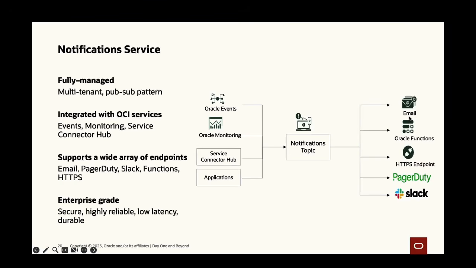So if you want to be notified via email, you can make that your channel. You can do functions, you can do PagerDuty, you can do Slack. And you would want to also make sure that these are active subscriptions. If the subscription has not been accepted, it'll say pending, and therefore you won't receive that notification. So you want to make sure that it's active and that you've accepted that subscription. But essentially, once you have your notification topic and then your active subscriptions, you can then tie it in to some of these other services to be aware of what, once again, is impacting your different resources and all of that.